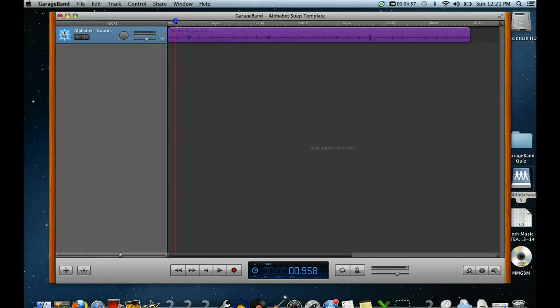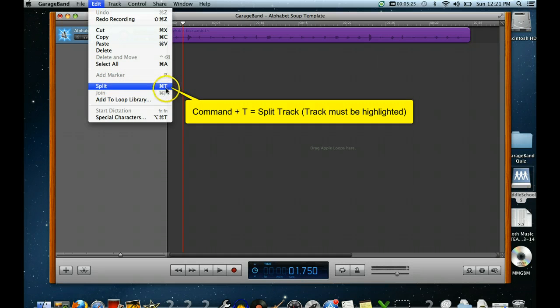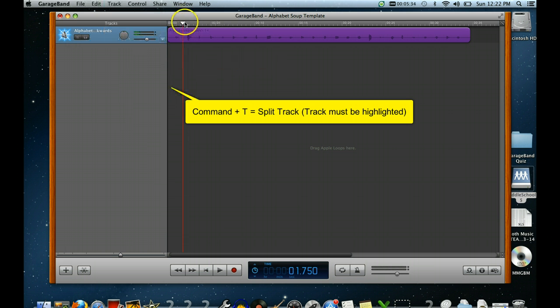So we would go over here, and you'll see there are little indications of sound waves where the letters are, and you want to split the track between each of the sound waves, so we'll have the alphabet as individual letters. To split the track, you can do two things. You can go Edit, Split right here, but there's also a shortcut key. See that Command T? The command key is right on your keyboard on all Apples next to the space bar. So rather than going under Edit all the time, I'm just going to use Command T. I put the playhead where I want it, Command T.